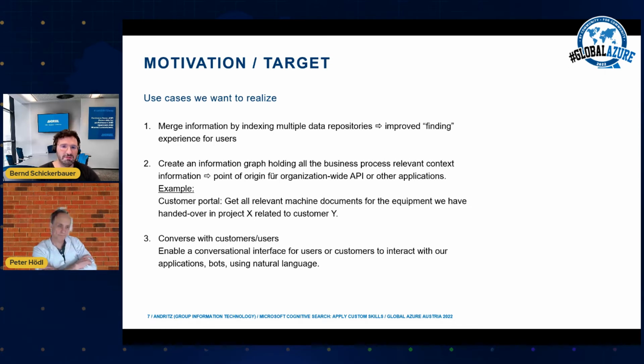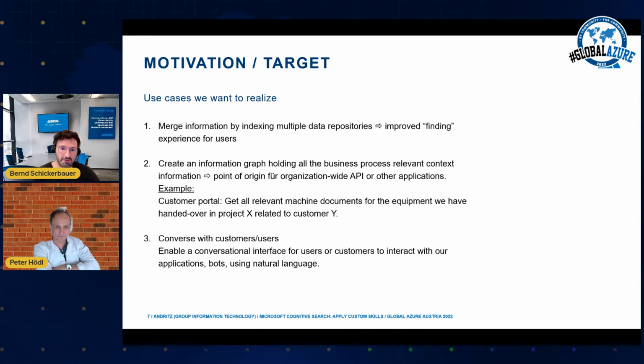The other one, of course, is obvious. We want to index the data to have an improved finding experience. And the third one, which is also, I would say, a high and maybe difficult to achieve target, but we will show you later on what steps we could already take there: we want to speak with the customer in a way we would do as a person, right? So we need to enable our applications, that can be bots or something else, to interact with the customer in a conversational language, like we would between human beings. And that means we need to understand, not just index, the content in a way that we can use it for natural language conversation. And this is a very interesting point.